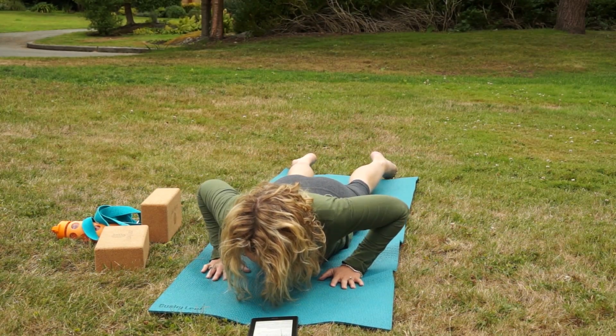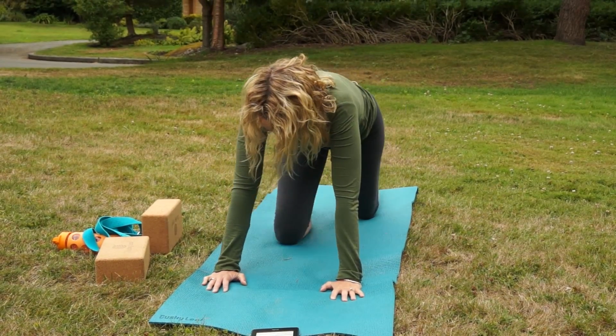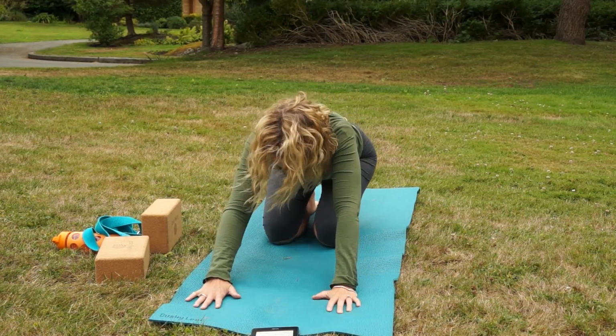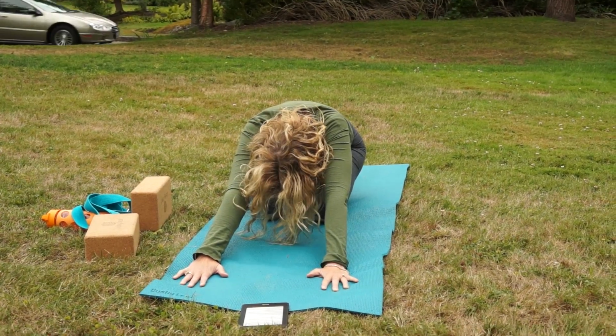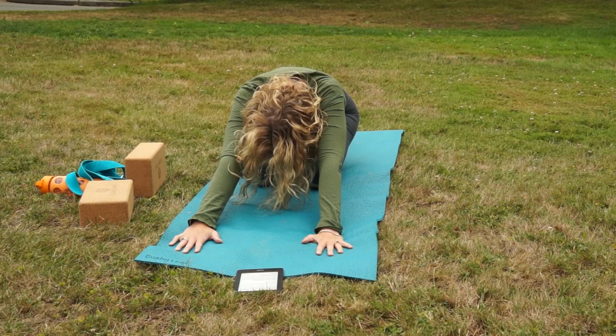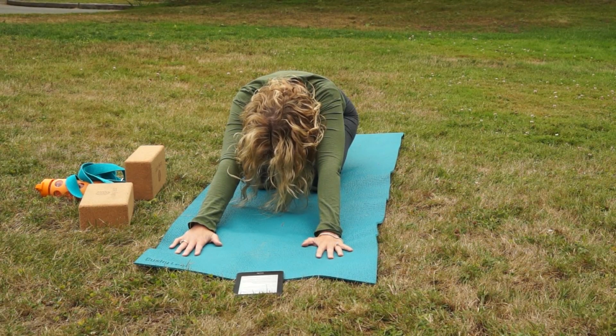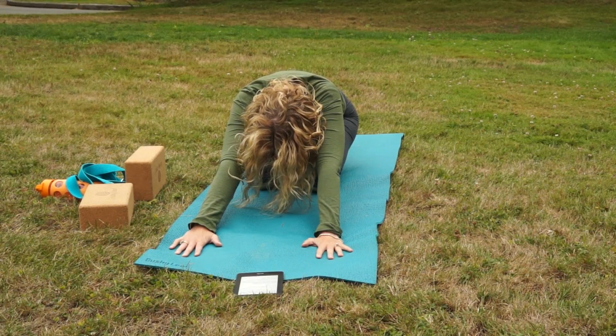And then you're going to push up onto all fours and draw your knees up underneath you and sit back onto your heels for child's pose, just to stretch out your low back. And if this doesn't work for your knees, you can always lie on your back and hug your knees into your chest instead.